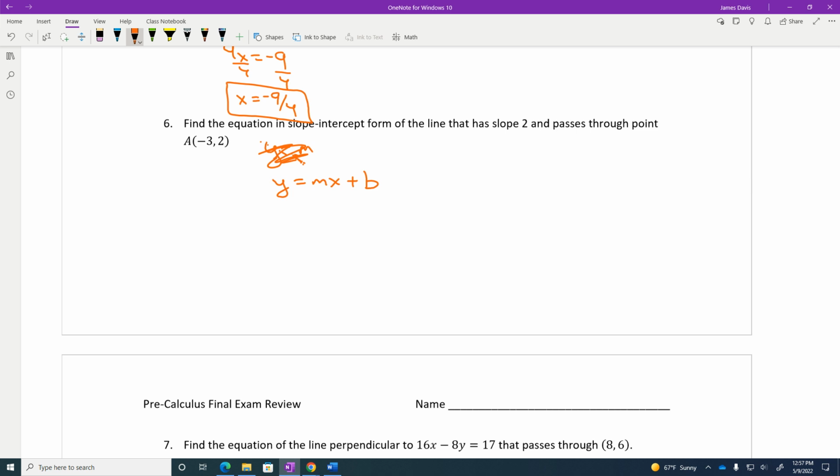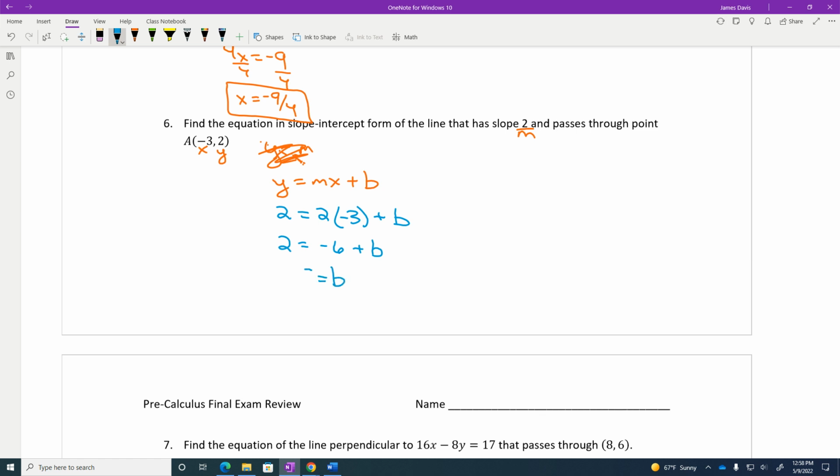All right, so in the question, it gives us a slope, that's our m, 2, and it gives us an x and it gives us a y. So to write an equation, we're going to start with y equals mx plus b. We're going to replace the x, the y, and the m, and then we solve for the missing variable, which is the b. So y is 2 equals m is 2 times negative 3 plus b. And then we're just going to solve for b. 2 equals negative 6 plus b. And we just add the 6 over.